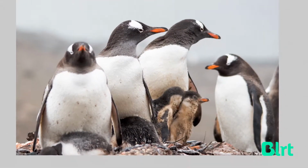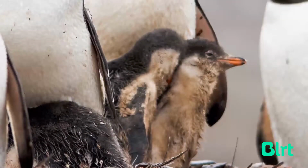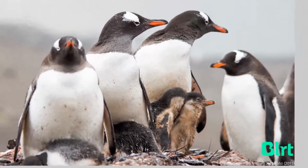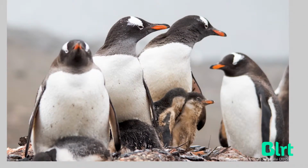Here's a further picture of them, and you can see the chicks here. Very dirty because, of course, they're not ready to go into the sea yet, so they're just hanging around the penguin colony, and you can see just whatever guano and mud and everything. And their main goal is to be fed as much as possible by their parents, who regurgitate food that they've eaten at sea and store in a little pouch right around here on the outer part of their neck to keep it cool as they swim, so it doesn't digest, and then they regurgitate into the mouths of their chicks.